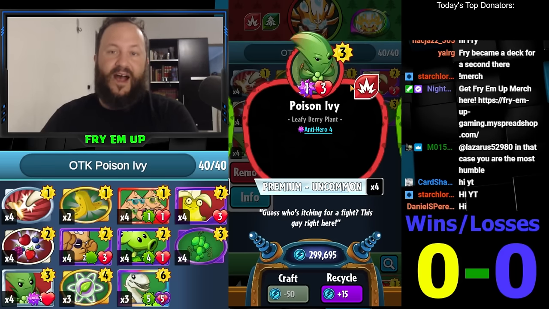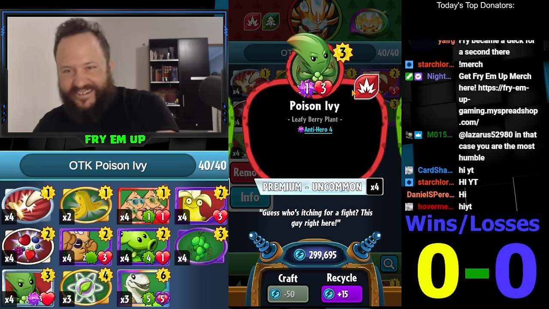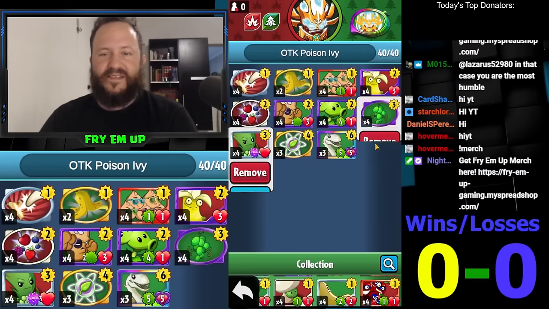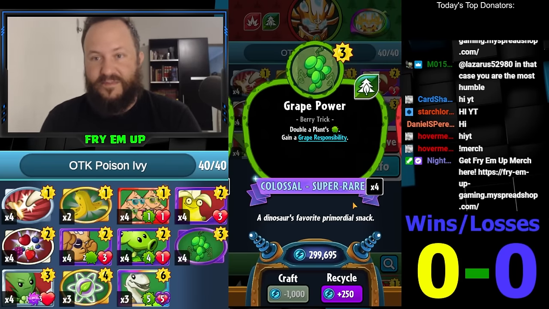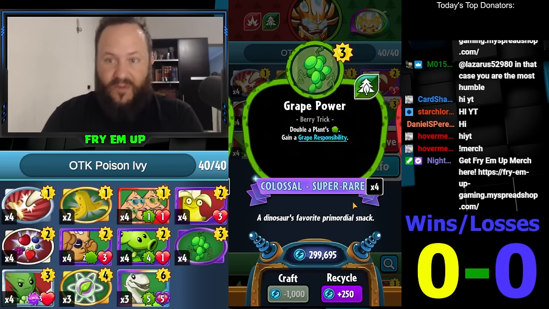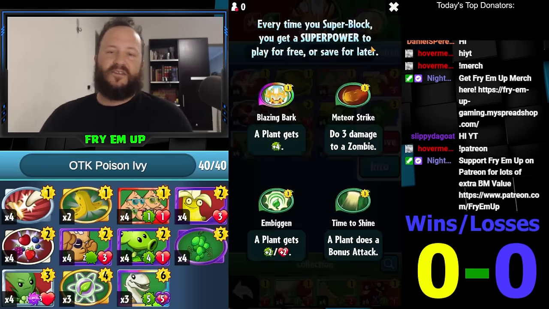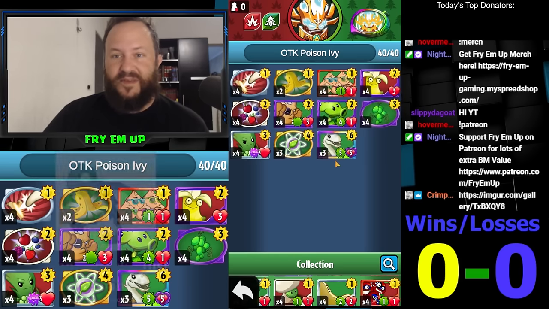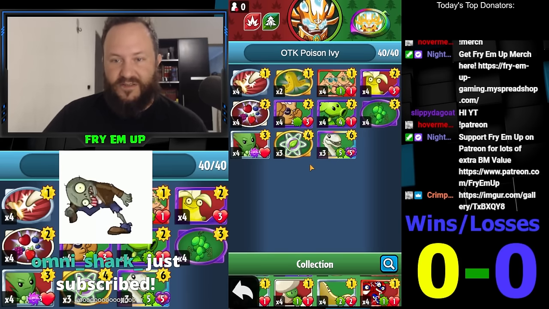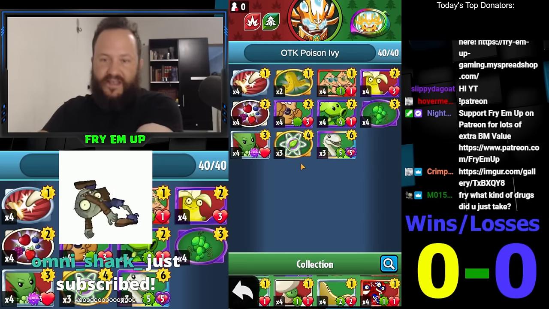Now, on turn 10, theoretically, you can play Poison Ivy, play two Grape Powers. The first one will make its attack be 10, and the second one will make its attack be 20, and then you can use the superpower called Time to Shine in order to do a bonus attack immediately and win. Obviously, that's very difficult to pull off, so let me show you some other ways that the deck could win.